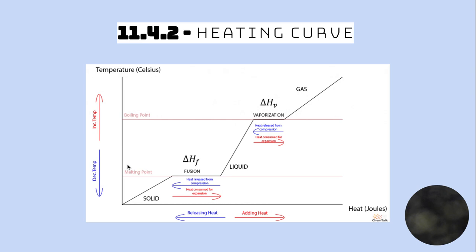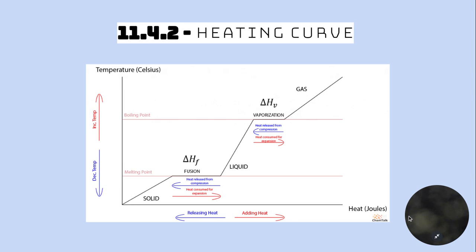Looking at the change into a gas state, for example, we have to remember that temperature is on the y-axis, so the molecules aren't getting more disordered because the temperature is increasing, but the average kinetic energy of the molecules is increasing because it's changing into a less dense state. And the reason it's changing into a less dense state, you might be thinking, is because of heat. So that's where heat comes in, which is on the x-axis.